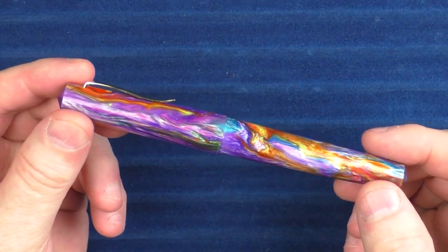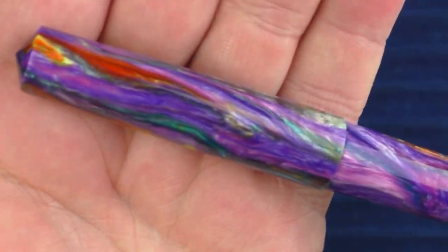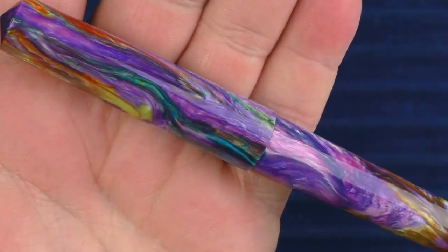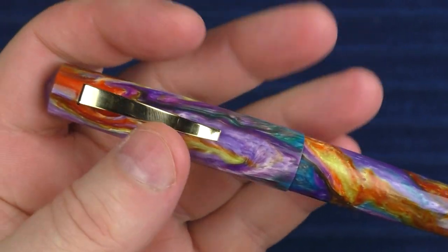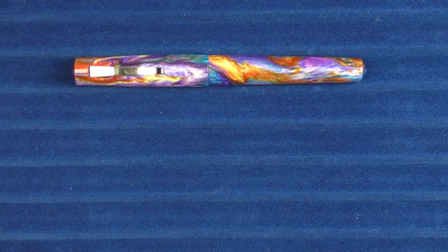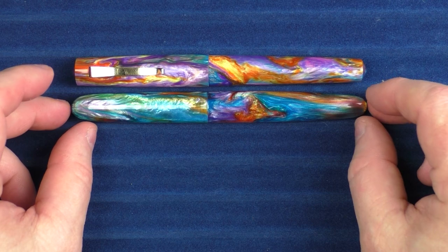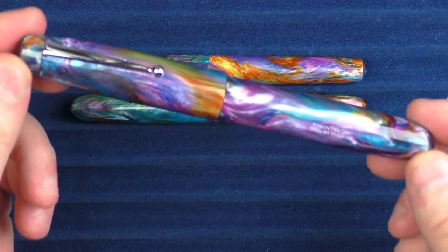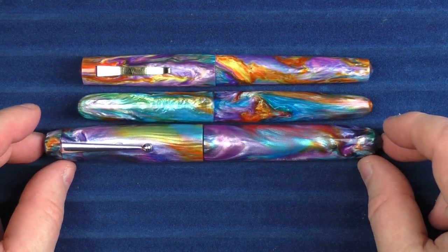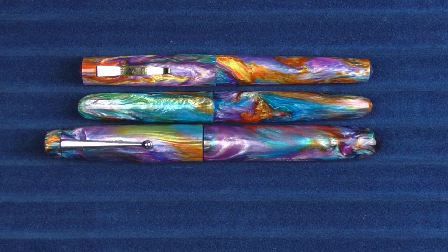Here are some size comparisons for the Enso Italia Primary Manipulation 4. I wanted to give you another close-up look at this resin — I just think it's amazing and really love how the colors pop. In regard to a couple of other pens with Primary Manipulation, this one is an Enso Piuma with PM4, and this is a Collier Grande also with PM4. You can see how even though they are the same PM4, they have a bit of a different look to them.